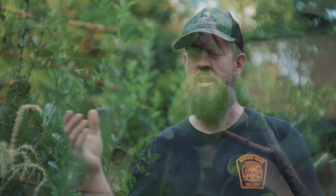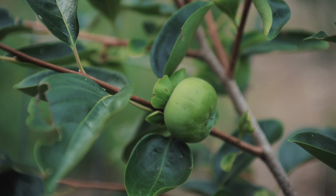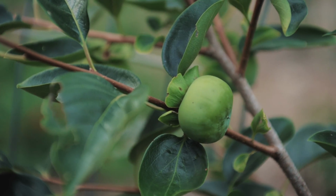Or you could get scion wood off of a persimmon. Beautiful old persimmon in the park. Man, that persimmon's been there 200 years. That is a historic persimmon. You start yourself a few little seedlings from Diospyros virginiana, the American one. You take some of those Japanese persimmon scion wood pieces and stick them on top of it. Once you know how to do these things, you can save stuff.